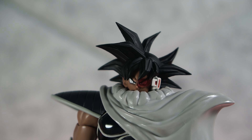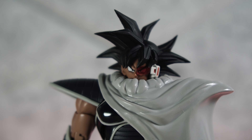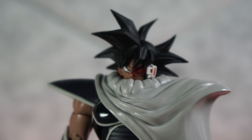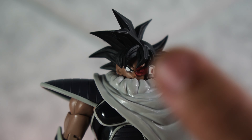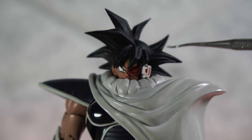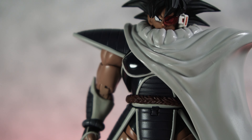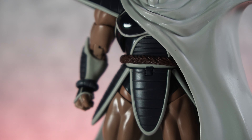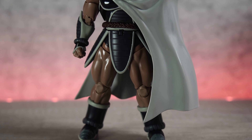This face is absolutely amazing. I think this is pretty much Goku with a tan — that's pretty much what he looks like in the movie. He looks like he jumped right out of it. He has awesome paint apps; I love the dark tone on the skin, the scouter, the hair — even with those devil horns in the Goku hair showing that he's more of an evil version of Goku — and the Saiyan armor and everything. The tail is very nice. He doesn't have too much of a matte finish on the skin, but honestly I have no issue with that. Everything looks really, really cool.